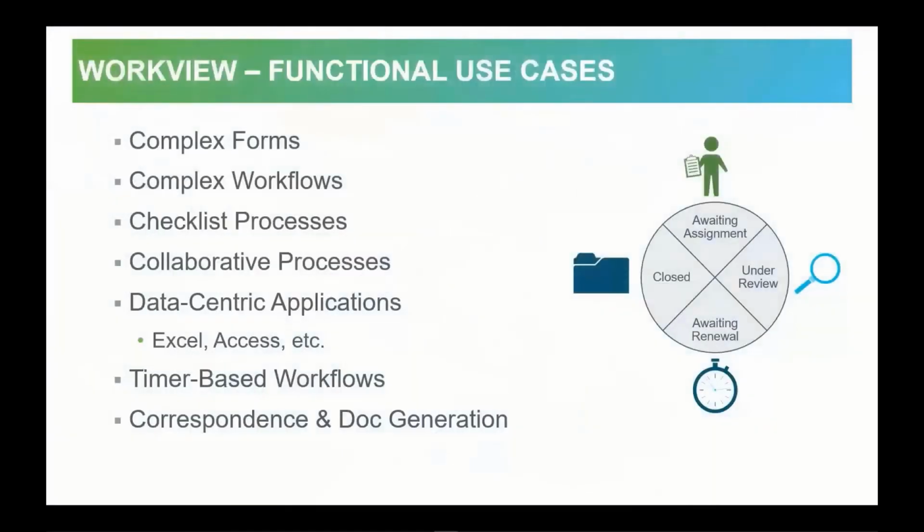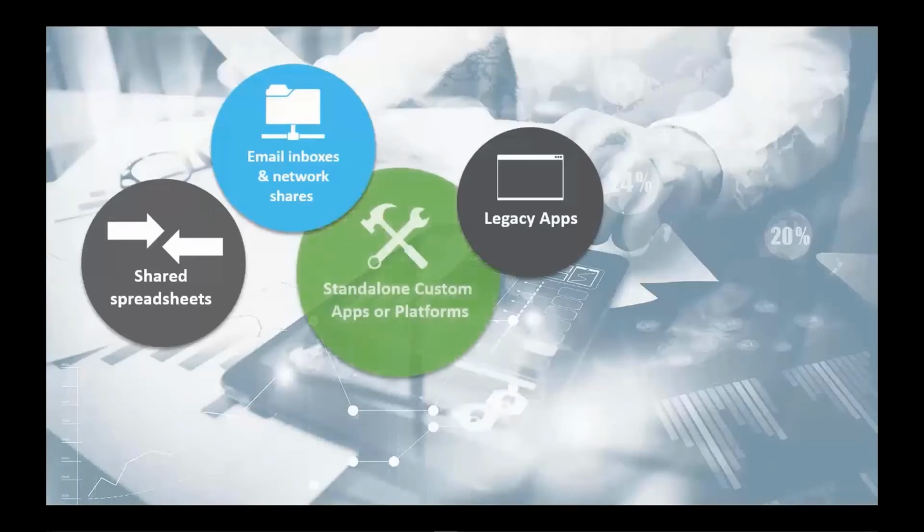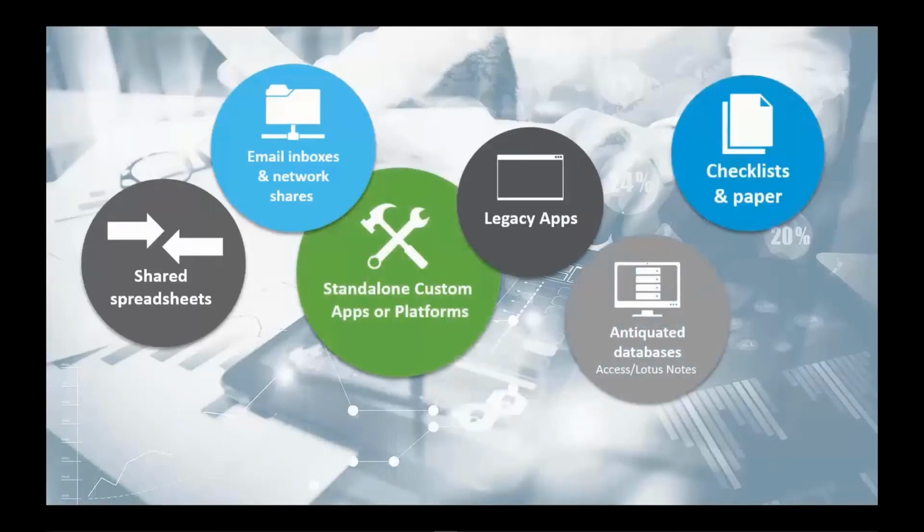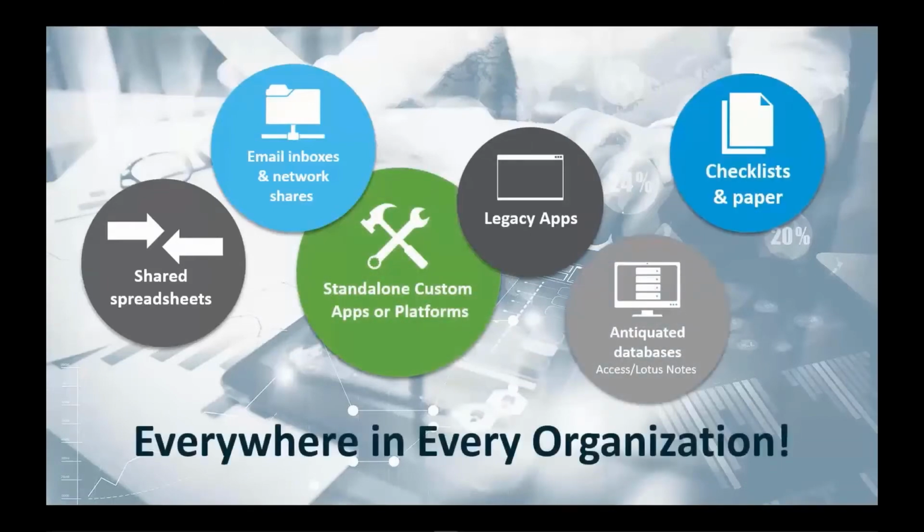And really, all of these tools that you're seeing here, all these functional use cases, this is where we see customers using them today. You know, the shared spreadsheets, the email inbox that might be linked out to a SharePoint site or something like that. Any of those checklists that you might have on paper that get generated, or a paper form that's 4 or 5 pages, right? Well, we find those things in virtually every organization. I encourage you, think about where you have some of that low-hanging fruit that we might be able to augment.